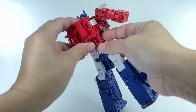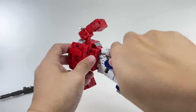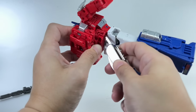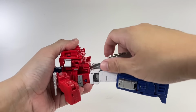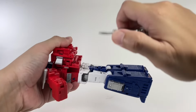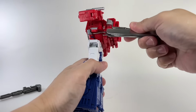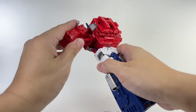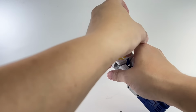To do the backpack, you need to unfold this panel right here. And again, it is a little difficult to do with your fingers, so a nice smooth tool is going to help you unfold these panels right here. Okay, do that. And then these side panels right here, you're going to flip them out. You can reach in with your fingers if you want to. Okay, let's clear the arm, because this whole backpack is going to rotate to the front side.